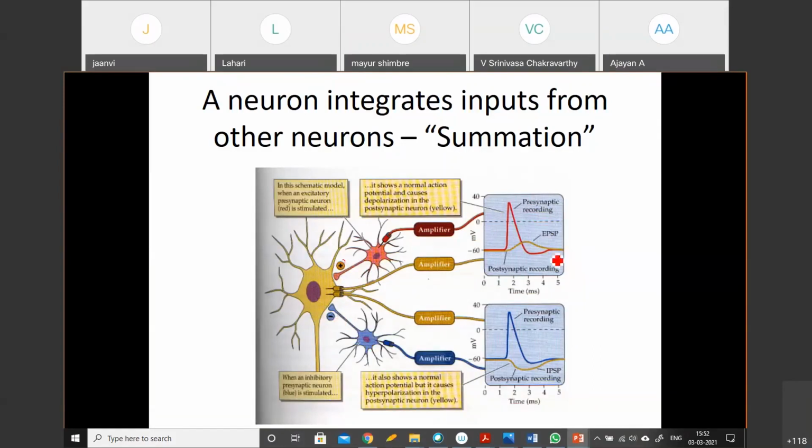So now this graph here on the right shows what the voltage will be if you recorded from these neurons. If you're recording from the red neuron, you'll see an action potential. And when that action potential crosses this synapse and reaches the yellow neuron, it will produce a voltage on the yellow neuron, which is shown as a yellow graph in this plot. Since this is an excitatory synapse, the response here is positive, so you record an EPSP somewhere around this point if you put an electrode here and measure it.